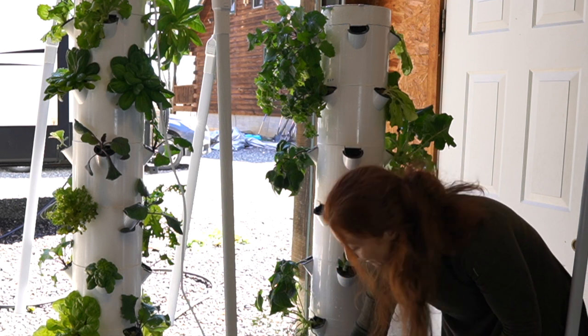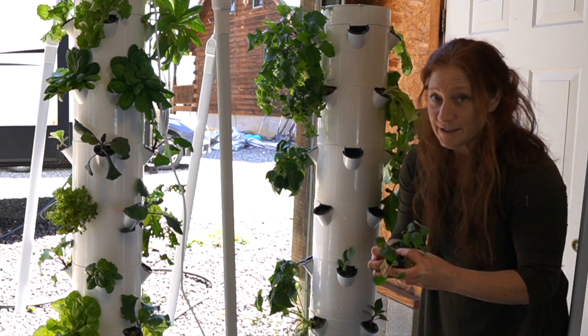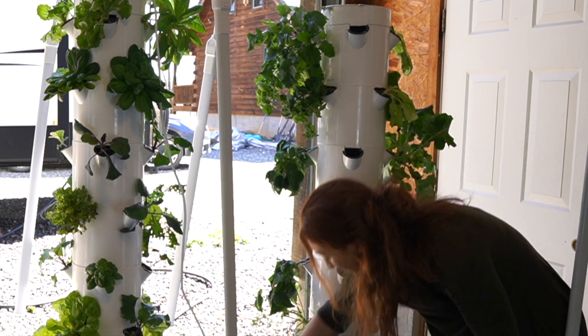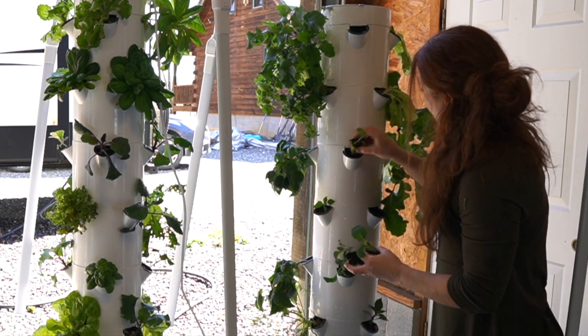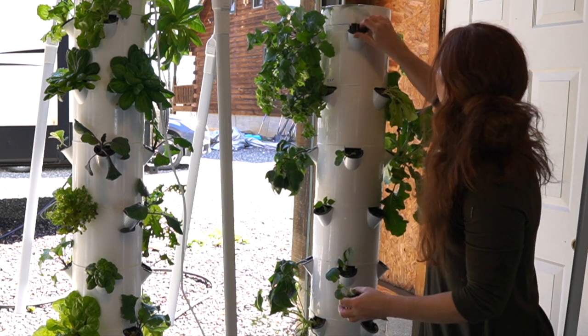These plants are kind of a hot mess. I've been moving them all over the garage and they need to go into the tower. This is cauliflower and there's 2 seeds. So I'm gonna thin that one. Oh, and I found another pepper. Oh, I actually found 2 more pepper plants. So let's stick him here with a cauliflower. Yikes. Cauliflower up here.